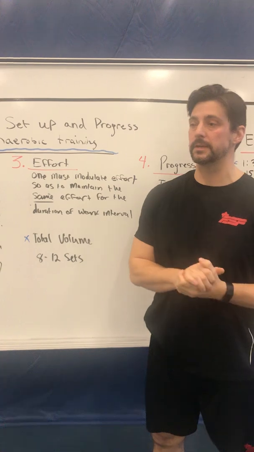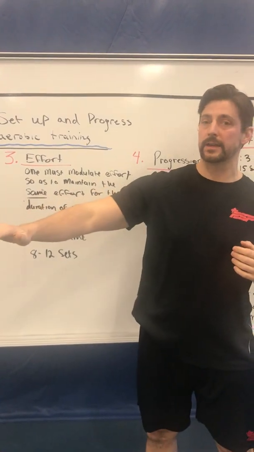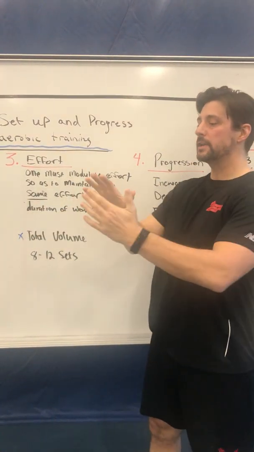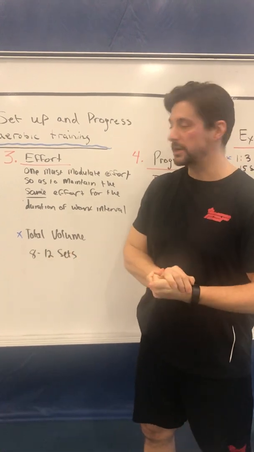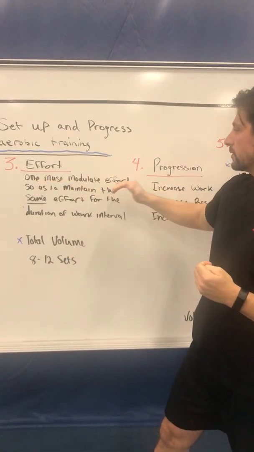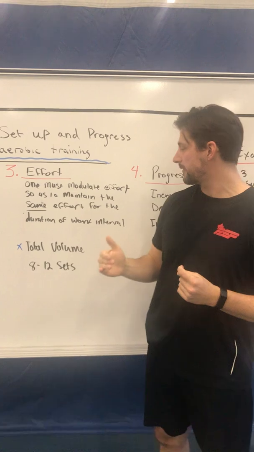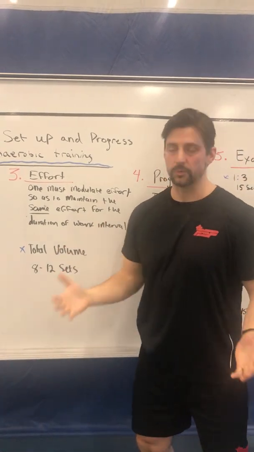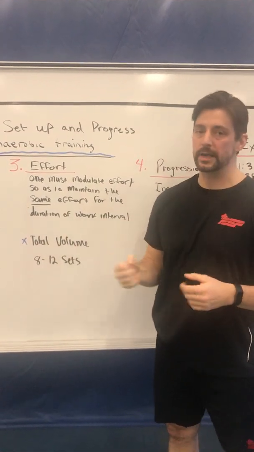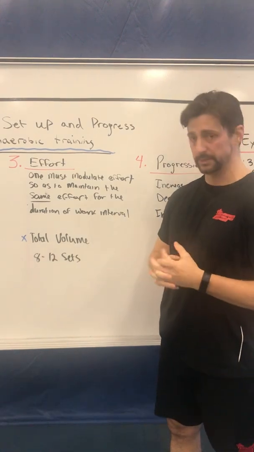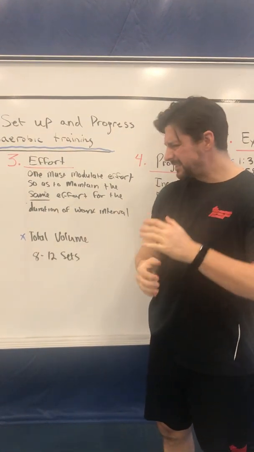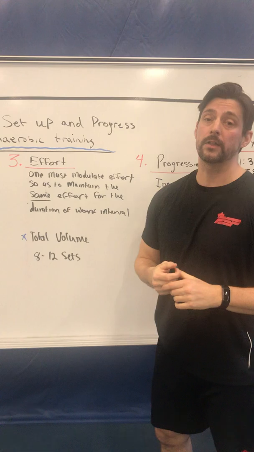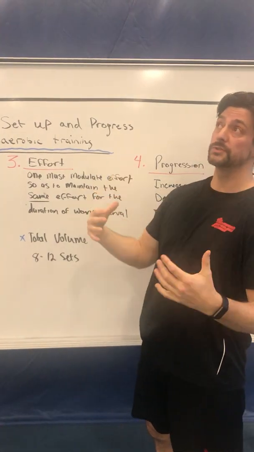So that's important, because if you end up going out too hard too fast on that 90-second work interval, you're not going to be able to sustain that effort throughout the duration. So one must modulate your effort so as to maintain the same effort for the duration of the work interval. So you kind of have to gear up or down depending on how long your work interval is, okay? It takes a few workouts to kind of dial that in for the duration you've selected.